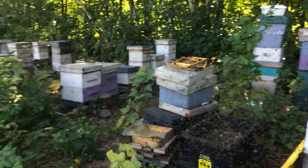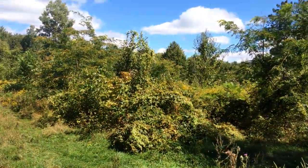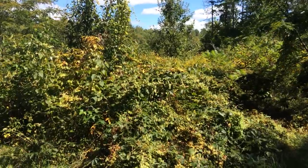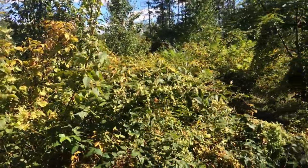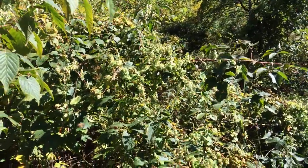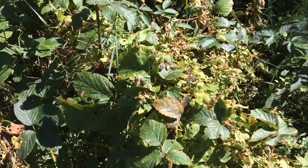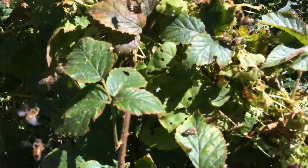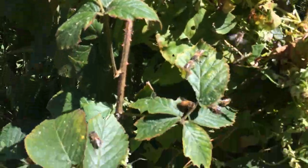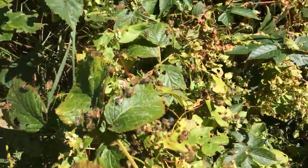The bees will become very heavy and ready for winter. The honeydew they are collecting from the leaves will be diluted with the sugar syrup, so there will be less heavy residue left for winter storage. This way I am helping them not to die from diarrhea in early spring because of the honeydew.